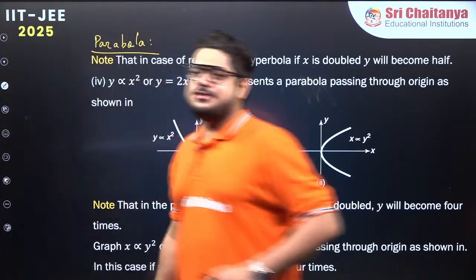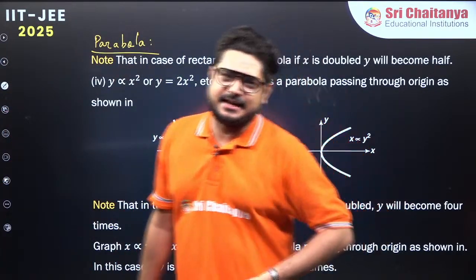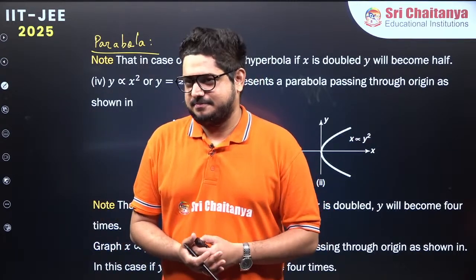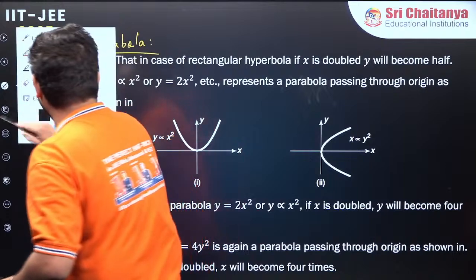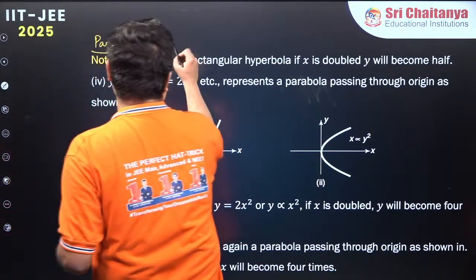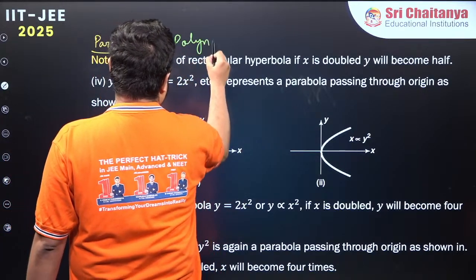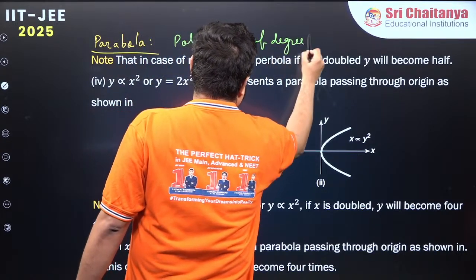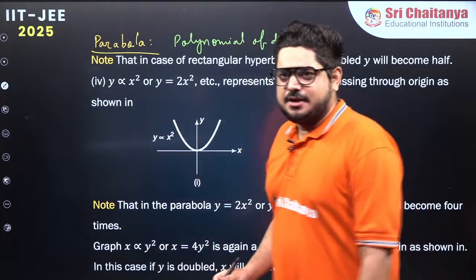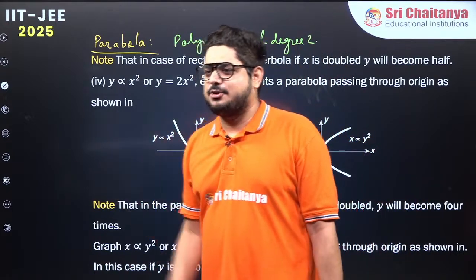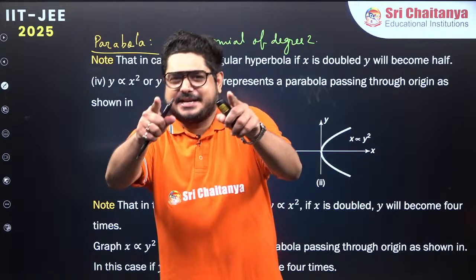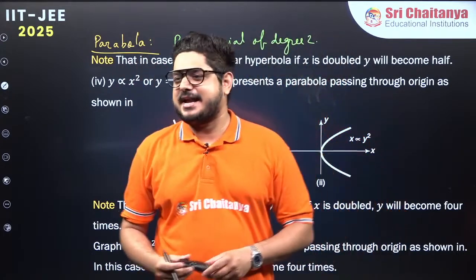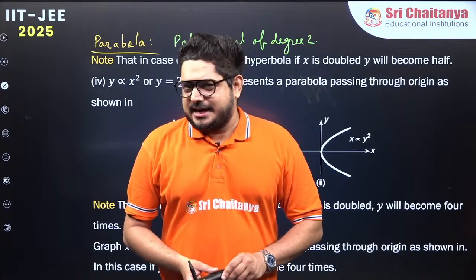Parabola means you are expecting a gradual change of the output with respect to the input. You can imagine a parabola to be a polynomial. Parabola is a polynomial of degree 2. Those equations which can be represented as a polynomial of degree 2 are said to be parabolas. Let me tell you one interesting fact: everyone knows the quadratic equation, isn't it?